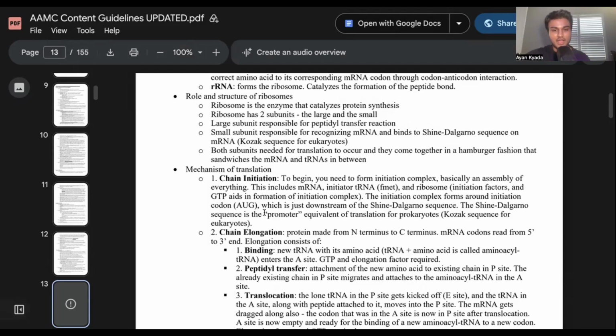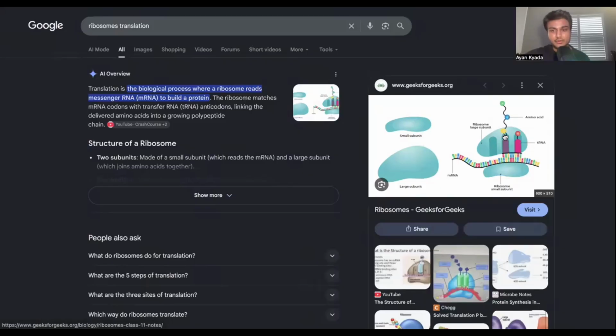And so once you find the start codon of AUG, you're going to transition into chain elongation. And that tRNA and either the methionine or formyl methionine is going to move into the P site so that the polypeptide chain can start forming. And essentially, we have three sites when we're talking about translation elongation.